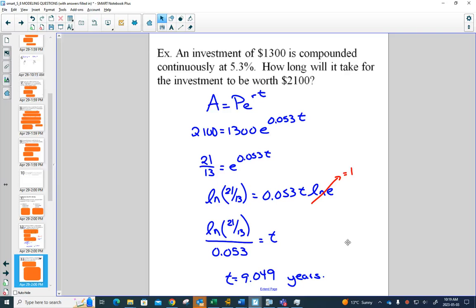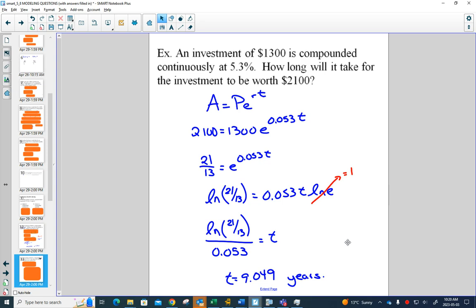Now these first examples that we've been doing with money, there's no bank that either charges interest continuously or pays out interest continuously, because it's just too complicated to be calculating in the moment what it would be. Most banks will give you interest monthly and charge you interest monthly. So the most common period is 12 times a year. They wouldn't do it daily, and we saw that even when you increase the amount of compounding periods, it doesn't make a huge difference.